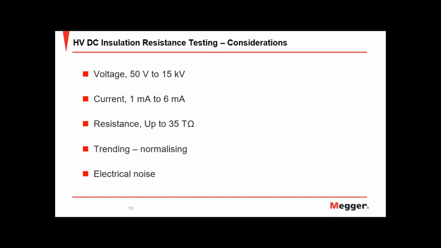So with regard to electrical noise, we may be in a vicinity where there is electrical noise. Now, our instruments combat that in various different ways. So we have a basic filter that is on our system and is always on, no matter what you press. Then we have two other ways of attacking it. Well, it's actually three other ways. The first would be the use of screened leads. This is a very basic method, but it overcomes some of the challenges that we can find in high electrical noise environments. We can then use two types of filtration.